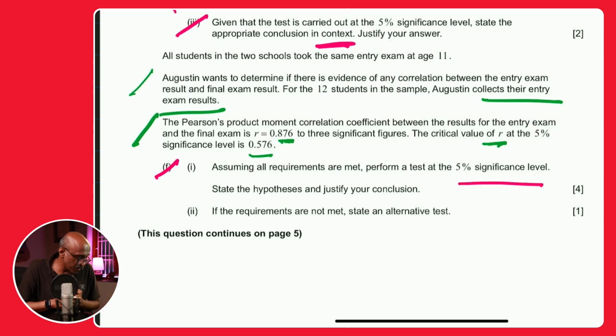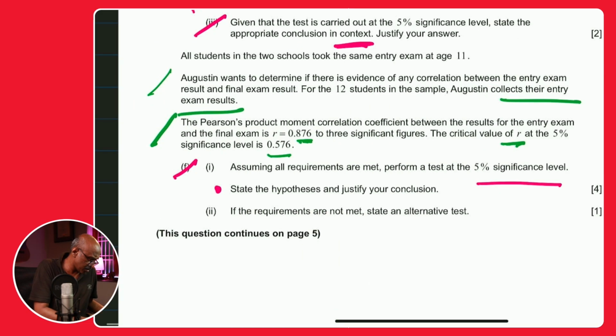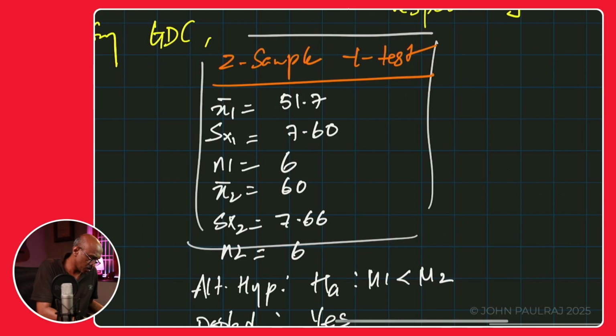Now we are looking for the test with rho. Again, remember always whenever you write the null and the alternate hypothesis, because that's what they're saying, state the hypothesis and justify conclusion, you're not using the sample statistics. You're going to be using the population statistics, and so R is the sample correlation coefficient. You've got to be referring to the population correlation, which is indicated as rho. R, H, O are Greek letters. This is part F, I believe. So I'm just going to draw a line here.